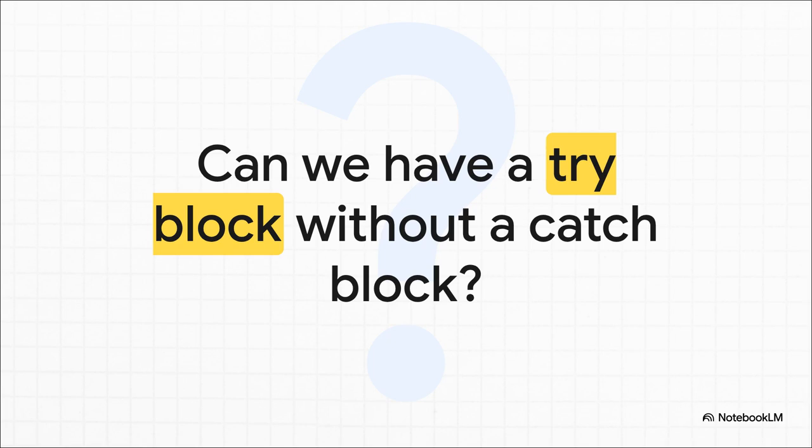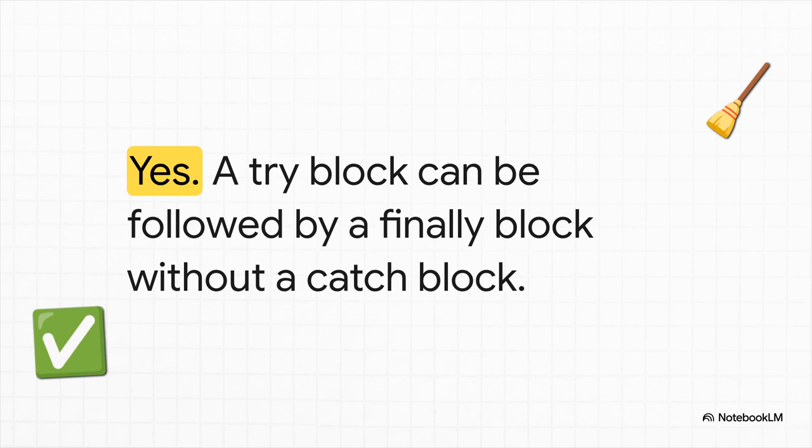Now, listen to this question. Can we have a try block without a catch block? This is a classic trick question that interviewers absolutely love to throw at you. If catch is the safety net, can you actually have a try without it? Believe it or not, the answer is yes. A try block can actually be followed by a finally block without any catch block at all. You are completely allowed to attempt risky code and immediately clean up using finally, even without catching the specific error. So try followed by finally is perfectly valid Java. Now, the exception won't be caught, so it will still bubble up and eventually terminate the thread, but hey, your cleanup code is absolutely guaranteed to run before that happens.